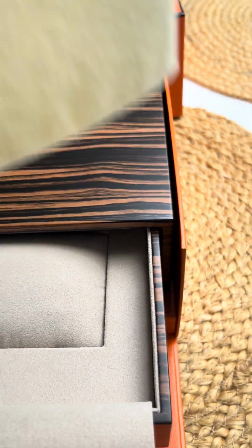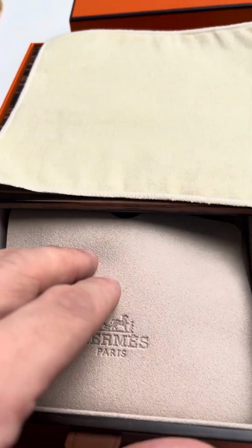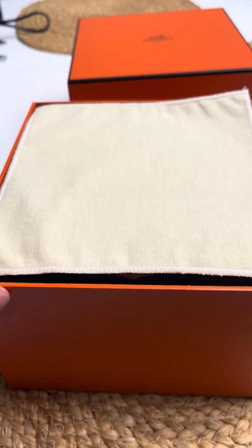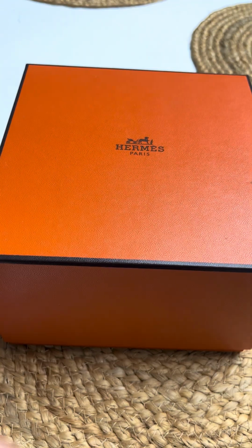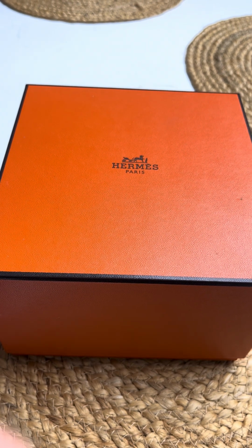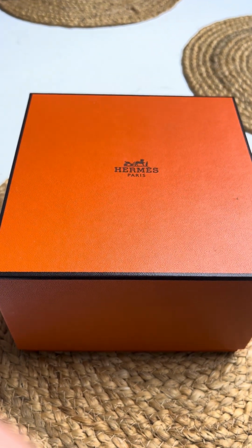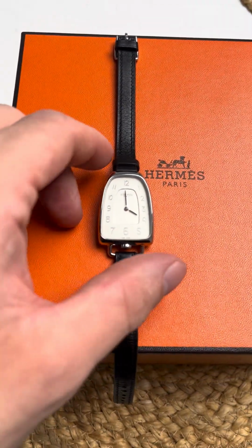Now, the piece that I have is the Galop d'Hermès. Those of you who are more used to this brand will know that Hermes is really a brand with an equestrian sort of thing. Very, very posh horse riding people. It created leather products and that sort of thing originally for that sort of client. But I'm sure if you go and have a look on their website, you'll be able to see the vast array of products they make now. Similar really to the Louis Vuitton story, with very high-end products like that. Also French, of course, as you can see, Paris.